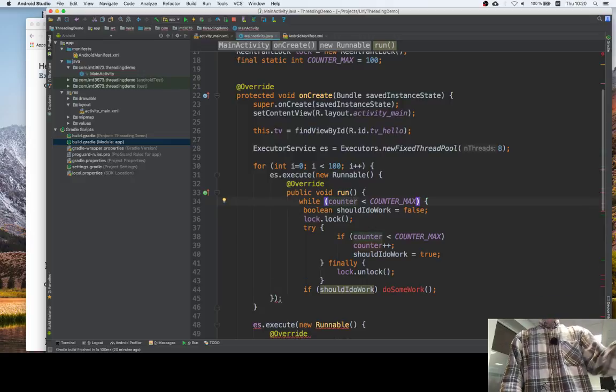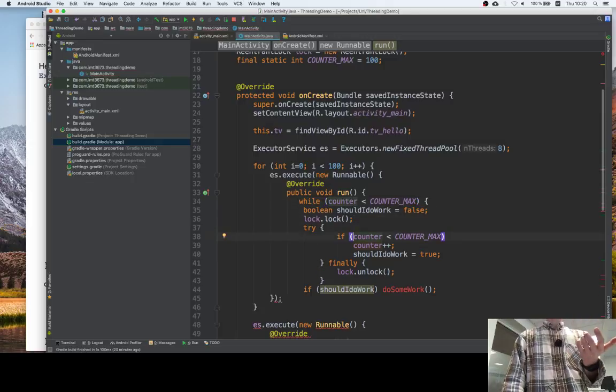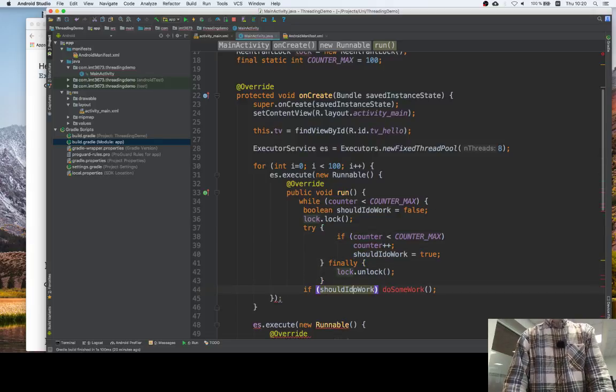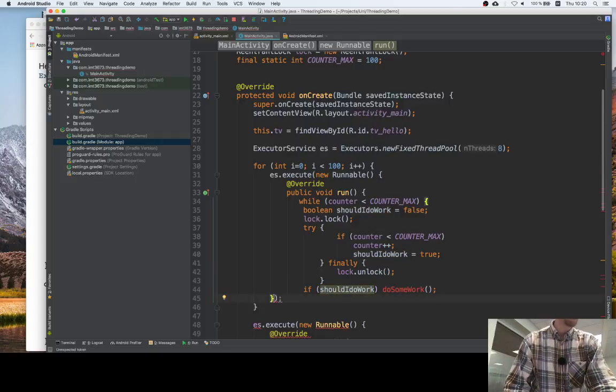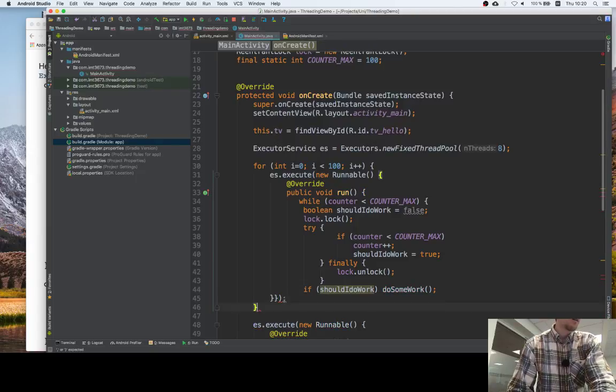So even though the while may say, okay, it's 99, you should do the work, if we get here, it can be already 100, and then we will not do it, right? So only if we are still under the counter max, we do that. We unlock. We check if we should be doing the work, and we do the work. What am I missing? Yes, I'm missing that, and no semicolon here.